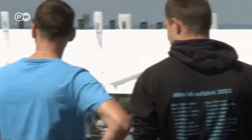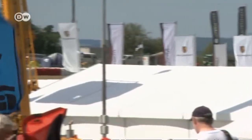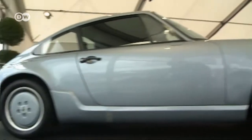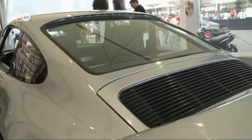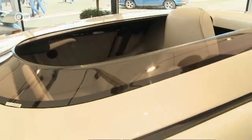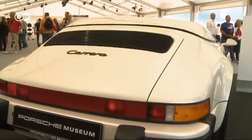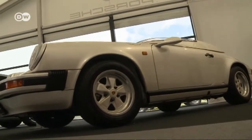Back at the Porsche tent, the automaker has some exhibits that deserve a spot in a museum. The 1984 Porsche Carrera was a masterpiece of aerodynamics — it had a CW value of just 0.27, meaning it had barely any drag, and it still influences design today. And there's the 1987 Carrera Speedster, of which only 2,103 were ever made. It's reminiscent of the Porsche 356 Speedster, bringing together the old and the new.